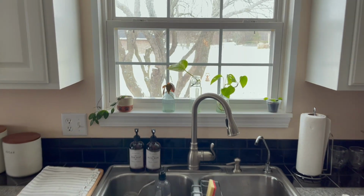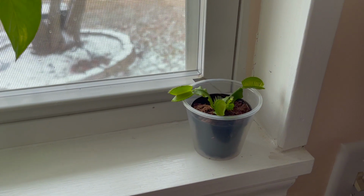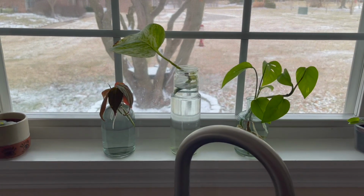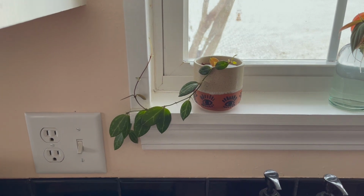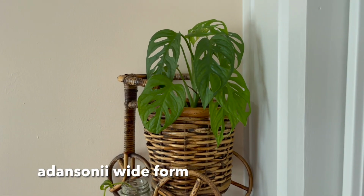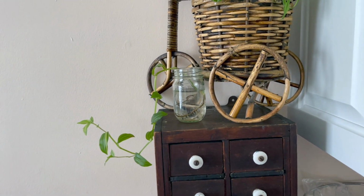Okay, on my windowsill, I have a Venus flytrap that is not happy at all. My propagations, and then I moved my Dischidia ovata in here, and it's doing well. And then over here, beside my cabinets, I have, and then I also have a little wandering dude propagation. Okay, you guys, that was not as bad as I thought, but my brain kind of hurts, so that is it for the plants in my house.